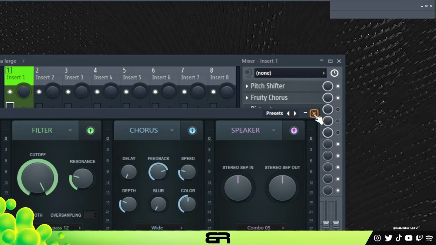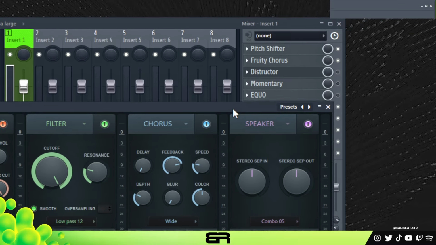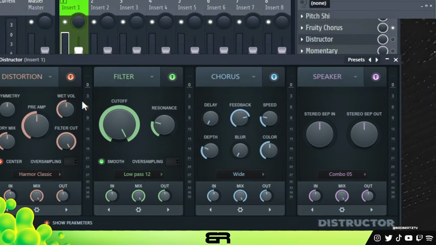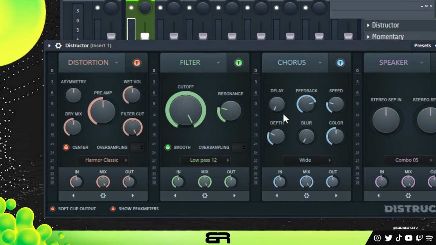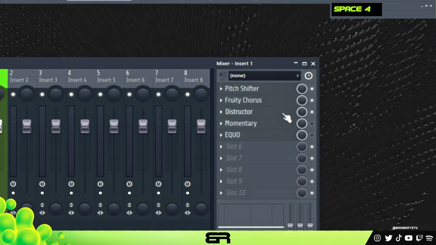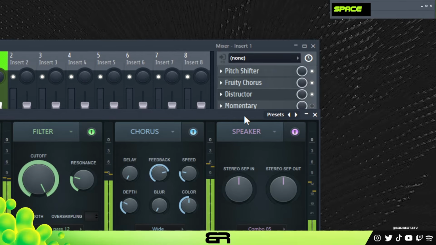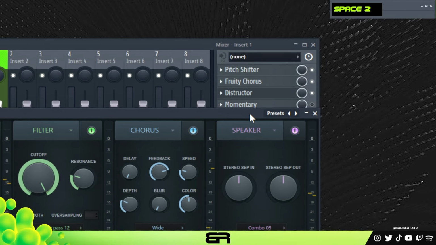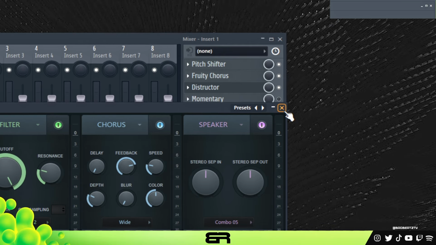Now this one was big for it. So this is just the default preset in Destructor. I just loaded it up and the first preset sounded good. So off and then on. You can see it's really starting to mask and have its own character. So yeah, I just added that.